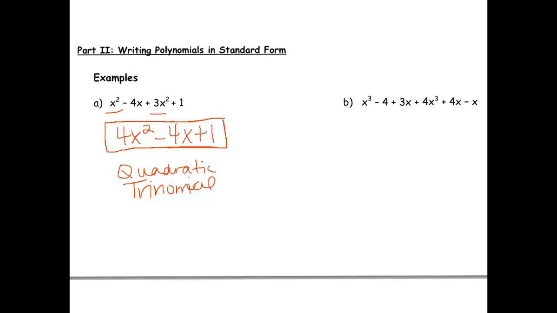How about example b? I see cubics. That would be its highest exponent, so I'm going to start there. Together that makes up 5x cubed. Do you see any x squareds? No? Okay. The next thing I would look for would be the linear terms. So 3x, 4x, and negative x. So let's see, together, 3x and 4x is 7x. Minus x is 6x. And then lastly, the minus 4. This is a cubic trinomial.